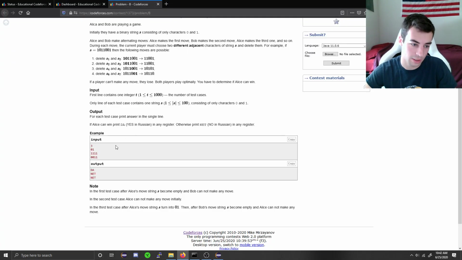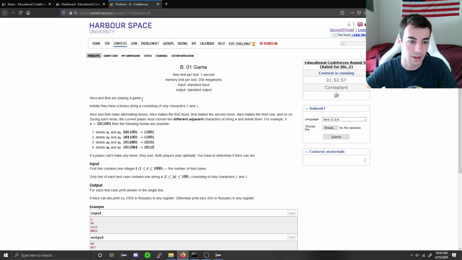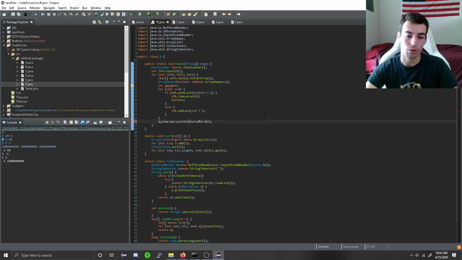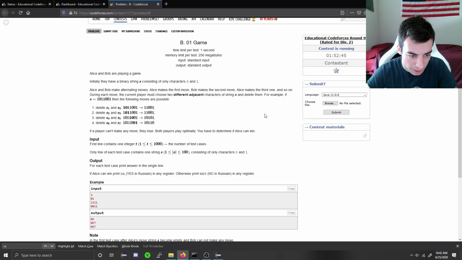So if it is 0 turns, then Bob wins, right? The player who can't make any move first loses. So if it's even, that means, what do we print if it's Bob? If Alice can win, net.